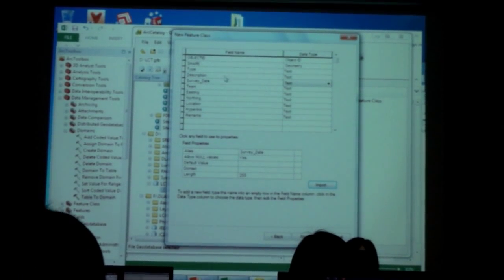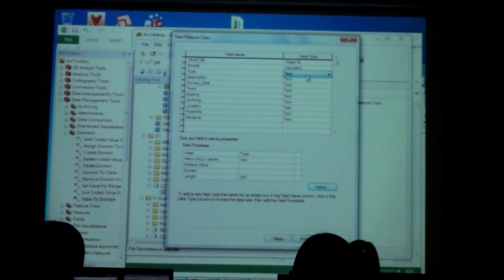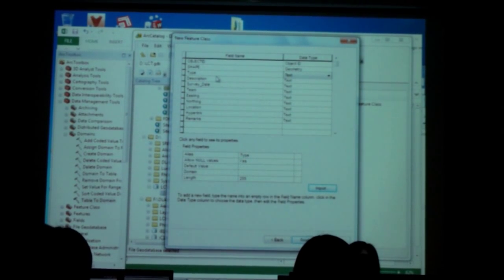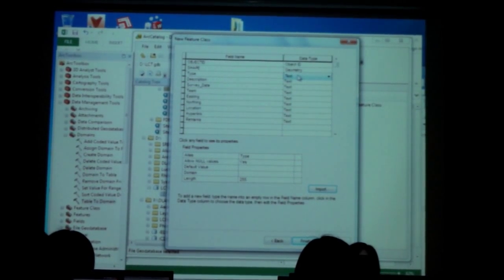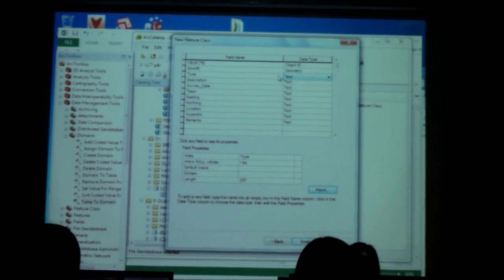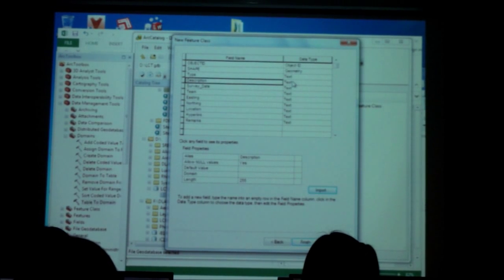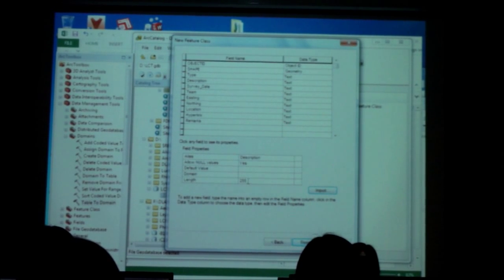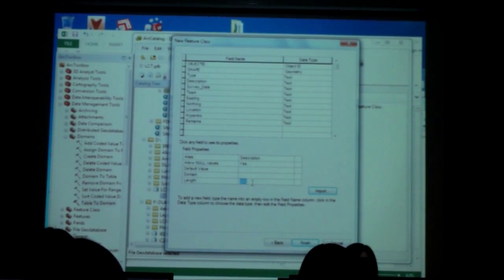To choose our data type. Now for the type, I know this is something that I will be actually typing, text, right? So I will just keep that as text. For the description, if I want to type in anything more, I know it will be in text format. And here I want to change it to 255, which is the maximum letters that you can actually type inside this column.